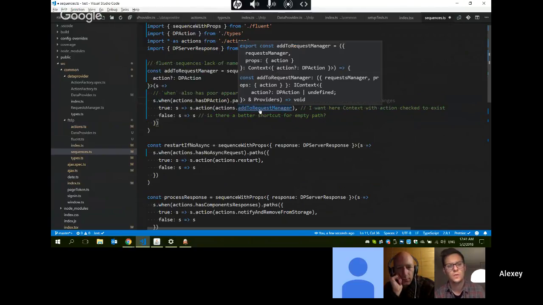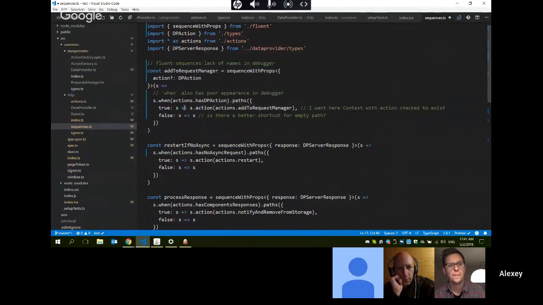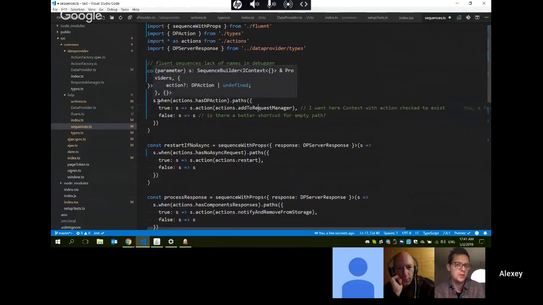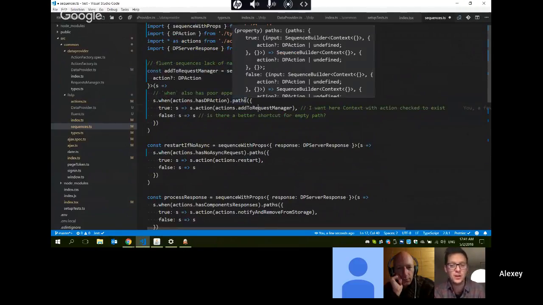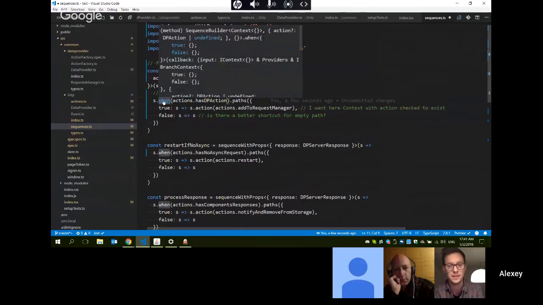So what here is, you mean, just instead of using when, you would just use an action, and then you would create your custom paths, because there you would actually type what you would pass down.